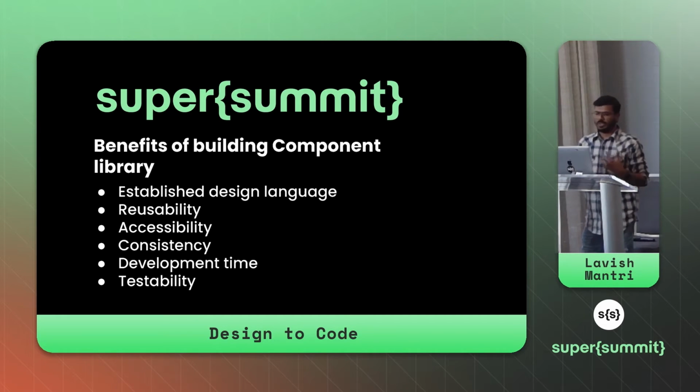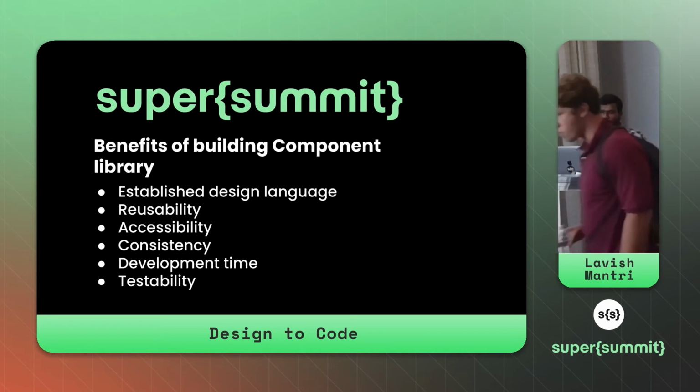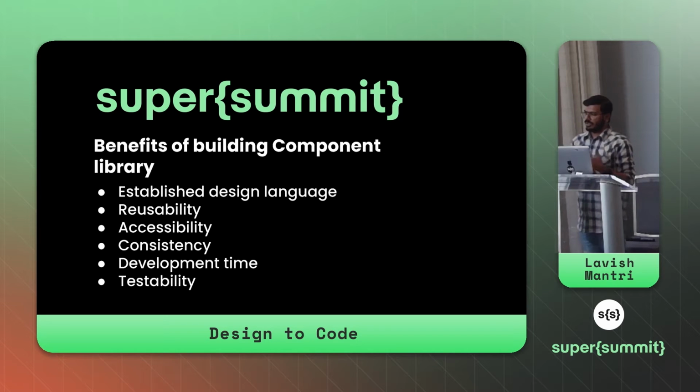You don't have to figure out whether what you've developed now matches the other web page or not, because essentially you're using the same stuff. And testability is really important. It helps you test your UI components in silo, and if your isolated components are working well, all you have to take care of in your web application is the integration of different components.